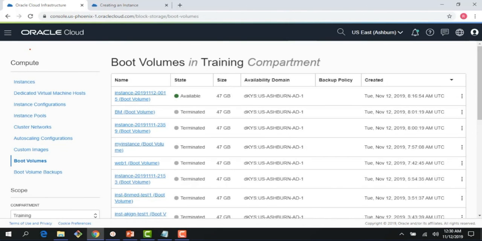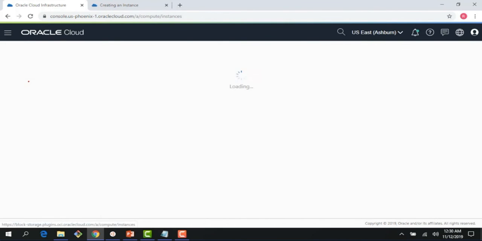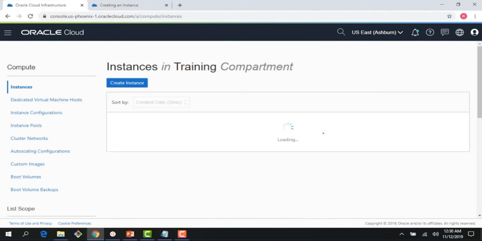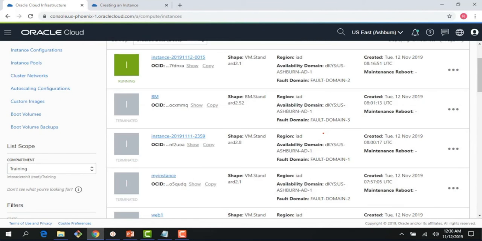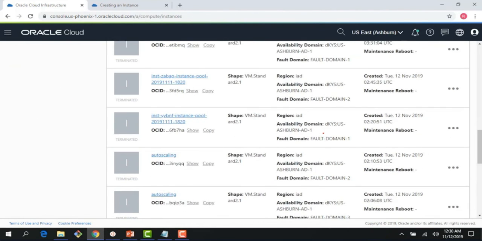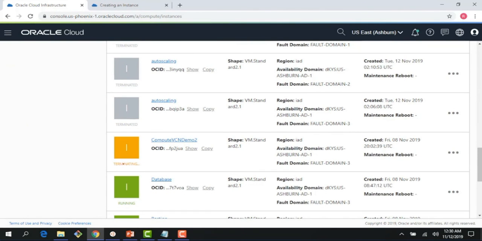Okay, the boot volume should have been deleted. Let me just go back to my instance because we did say permanently delete. It's still in the process of terminating, so that's why sometimes it takes a few more seconds to terminate the instance.